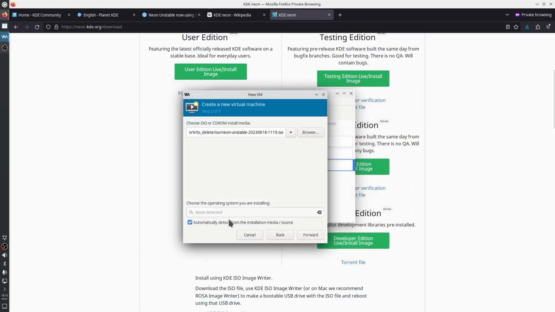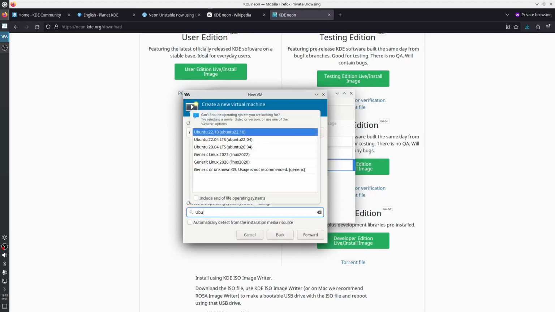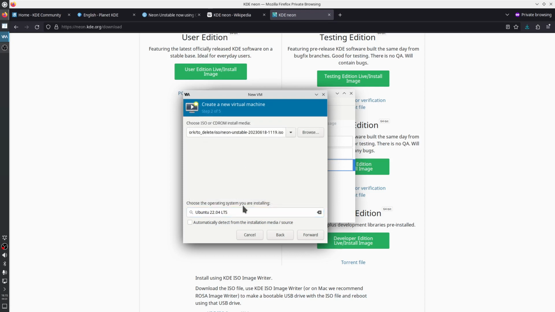Choose volume. Could not detect the operating system. Let's give something here. Ubuntu 22.04, great. Forward. Out of 32 gigabytes, let's give it what?